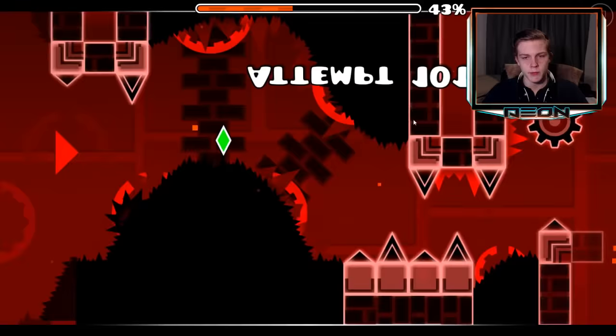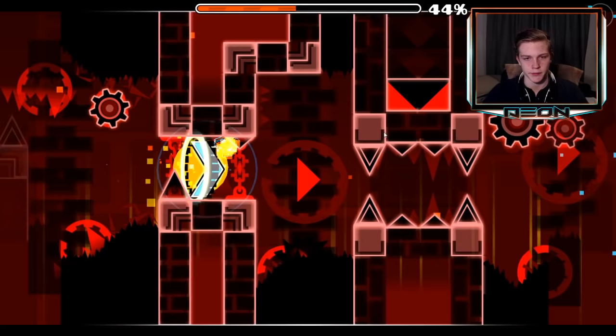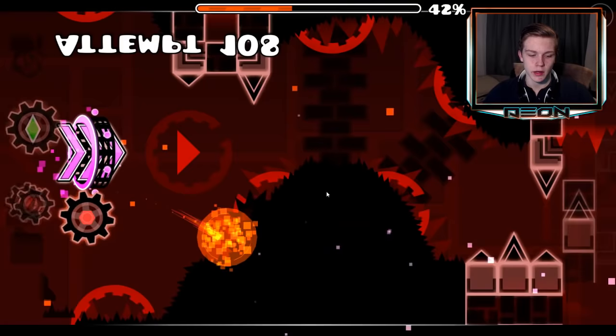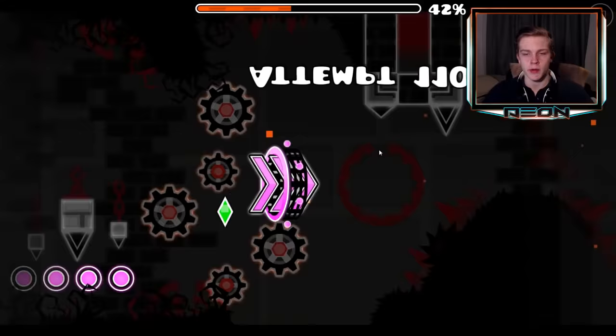Then we get to this part. This is for many people the hardest part, especially for 60 hertz. Now, Eric asked if you should hit the bottom there on the yellow portal. However, he did not come up with the suggestion that I'm going to come with.